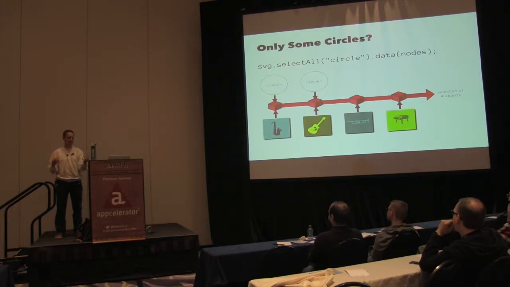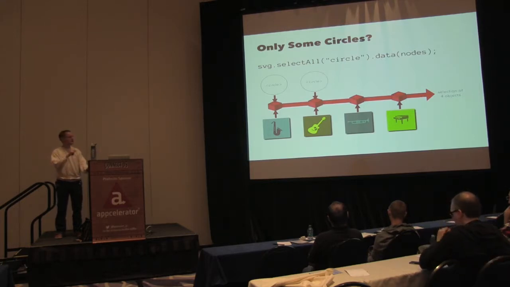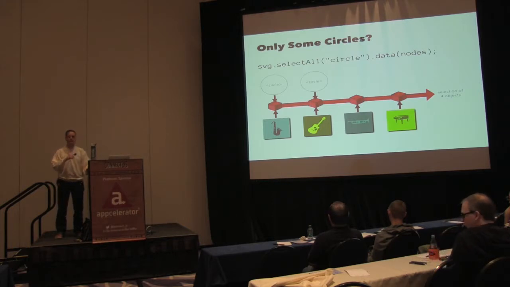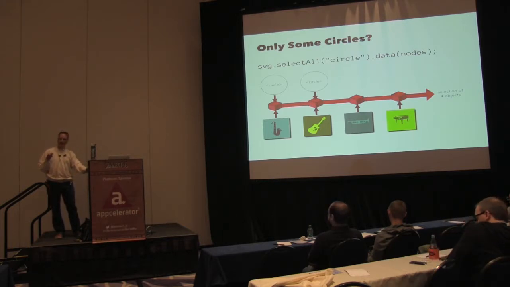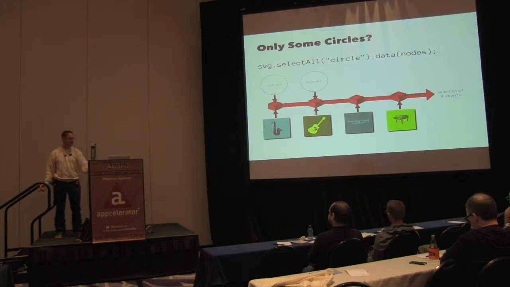When you got to the third one, it would say, uh-oh, there's no circle left. I don't have any circle in the DOM, but I've got data because there are 4 albums in my data set. So it would still create the same object, but it would just note that there happens to not be a circle associated with this object. But the key is you still end up with a selection of 4 objects. And each of those objects is an association between a DOM element, if it exists, and a data object, or an object in our data set.